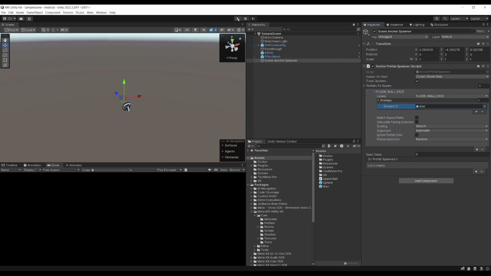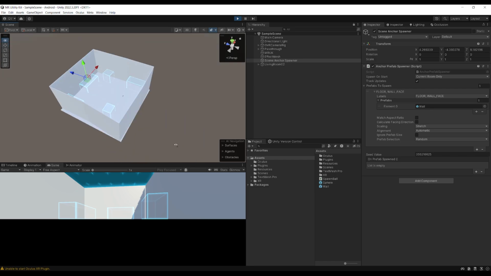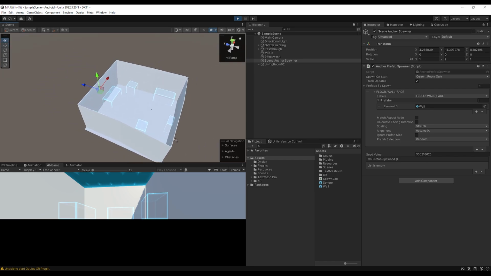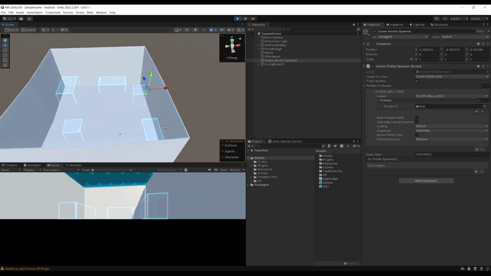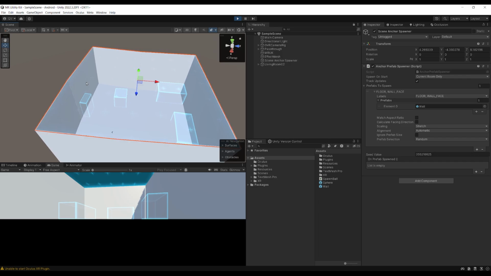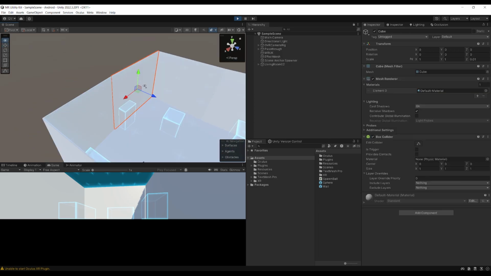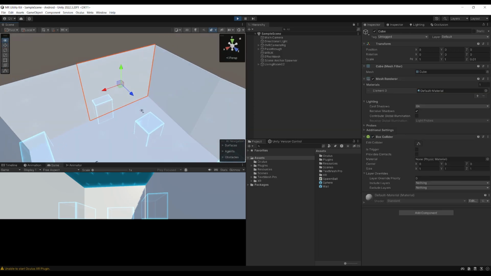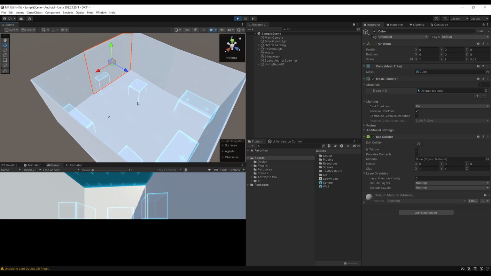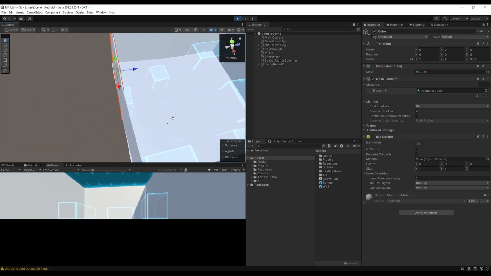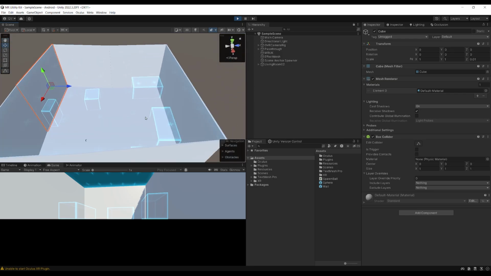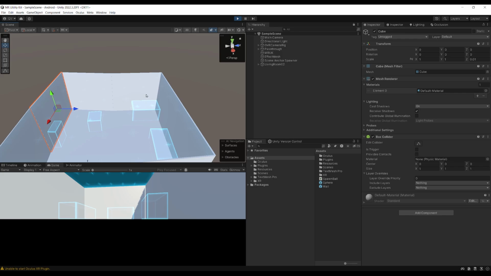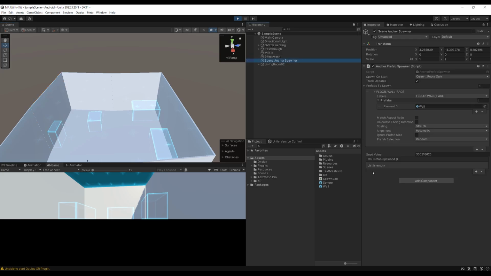Now let me show you. If I click on play, there it is. As you can see already, in a matter of a few seconds, we were able to make this work. And as you can see, the prefab that we created, so the wall prefab, is now spawned on the scene model anchor. And you can even see that its size is adapted to the good size, which is really cool because it means that now with the scene anchor spawner, you have a total control of what you want to show.